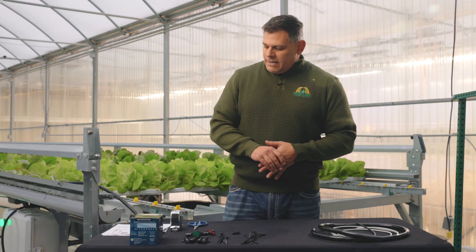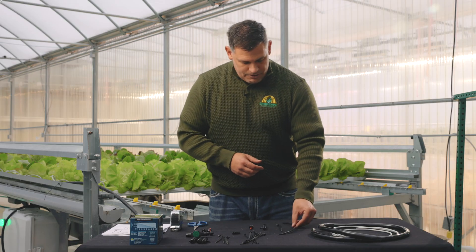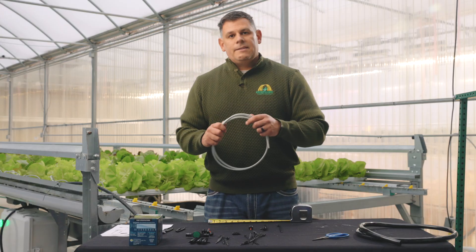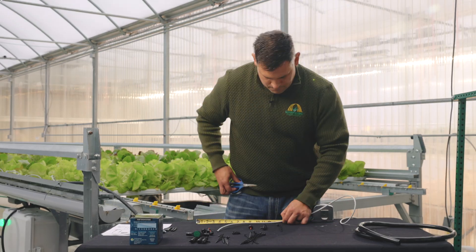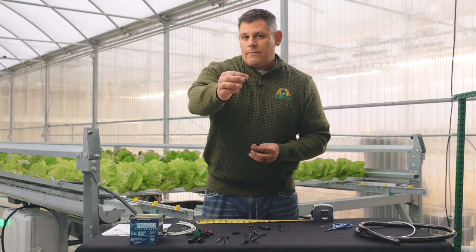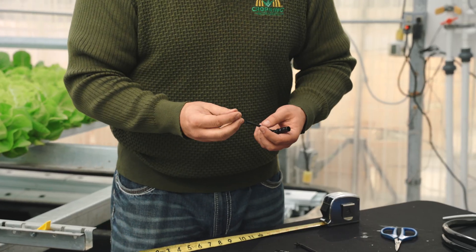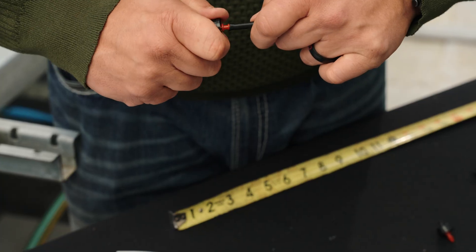We're going to begin by doing our individual irrigation stake assembly. For this you're going to need one of your irrigating stakes, your reducing tee, your emitter, your black feed tube, and your spaghetti tube. We're going to take our tape measure and begin by measuring four three-inch sections of black tubing. Next, the directions tell us to measure four pieces of 12 to 16 inch long cuts of spaghetti tubing — I'm going to split the difference and make them 14 inches long. We'll now assemble the irrigation stake assemblies, beginning with our reducing tee and one of the three-inch long pieces cut from the black tubing. Make sure it presses on tightly so that the black tubing goes all the way over the barb on the reducing tee. Once that's firmly in place, take one of the four emitters red side down and insert the red end into the black tube, pressing to make sure that the barb is completely concealed by the black tubing.